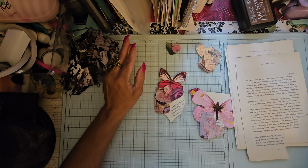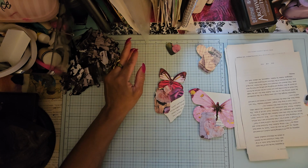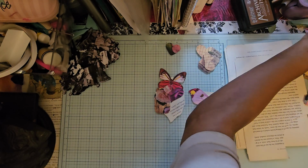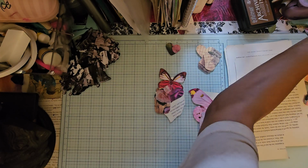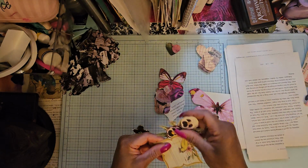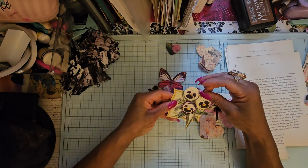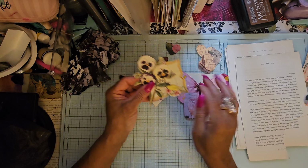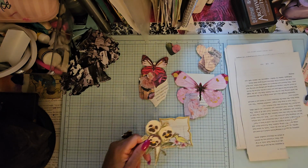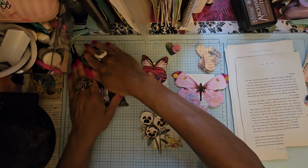What else do I have over here? I have a lot of stuff. Let me get into all the little stuff I have over here. All right, we have some flowers, we have some tickets. No, let's do 3 at a time because I feel like that needs to go together right there. There we go. Ooh, we have the little Tim Holtz people.